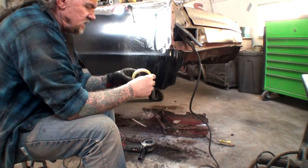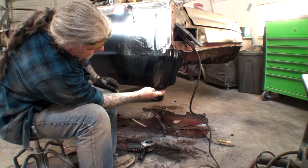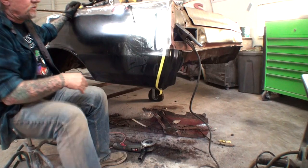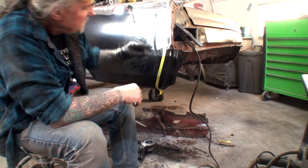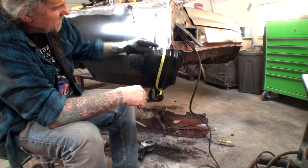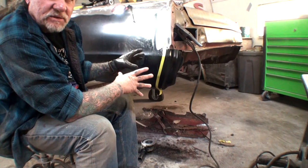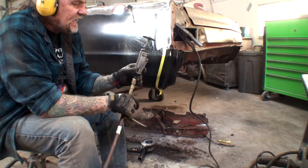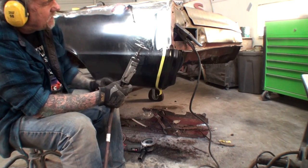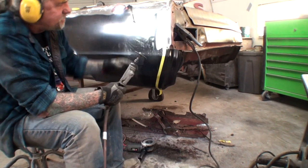To start off, we're going to take our three-quarter inch tape to give us a nice straight edge. I'm going to follow this line but come in approximately an inch. The reason I'm using tape is because if I just free-handed that, the cut would be really imprecise, and since I'm going to be butt-welding these two pieces together, I want a nice clean straight line. We'll go ahead and take our cutting wheel and cut this off following this side of the tape line. When using tape, always pay attention to which side of the line you're supposed to cut on.